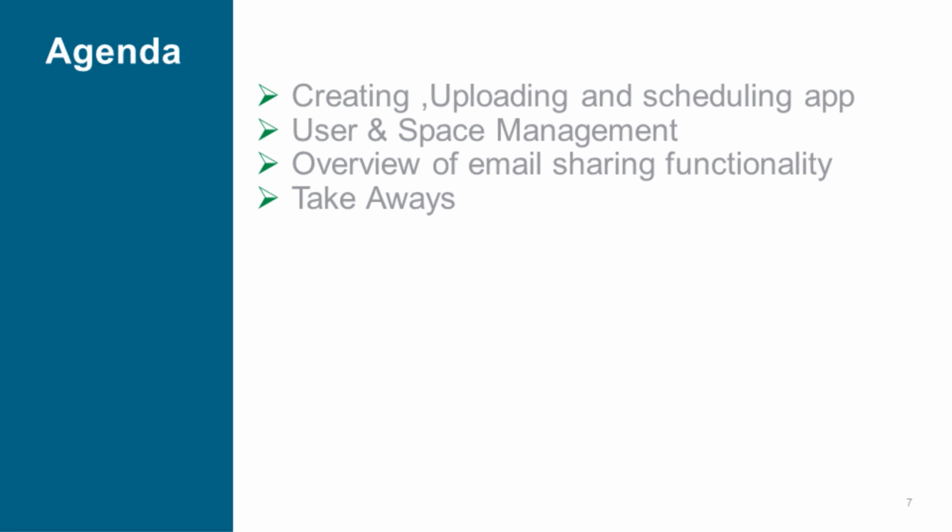Today's agenda: we are going to discuss how we can create an app, how we can upload an app, how we can schedule that app, and how we can download the app. Then user and space management, which is very important because that's the place where you can manage your apps in Qlik SaaS. The next thing we're going to discuss is an overview of email setting functionality.